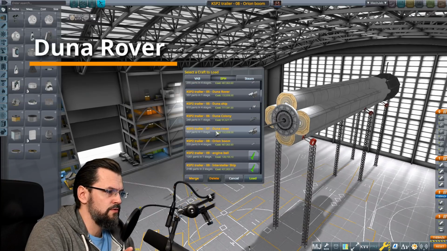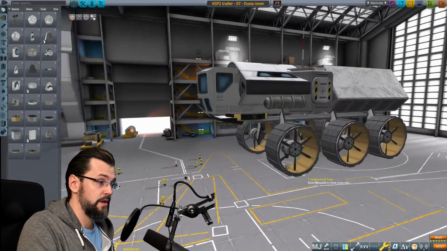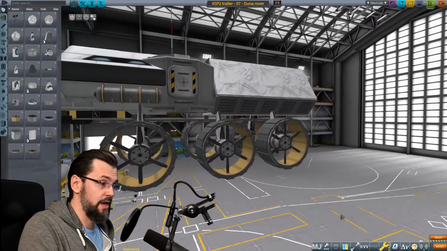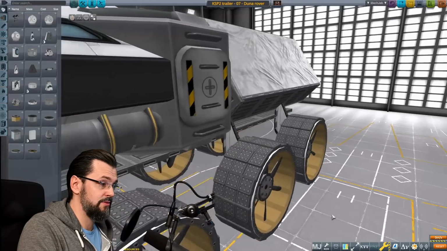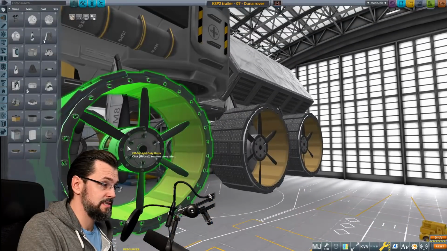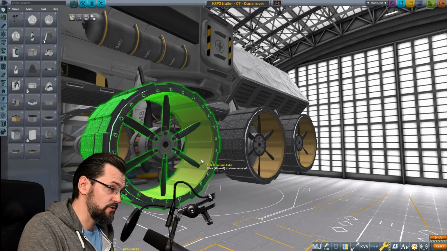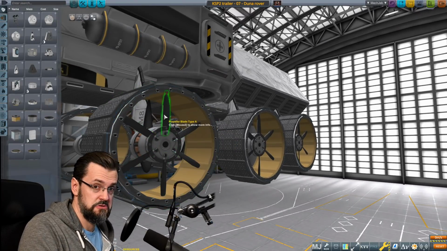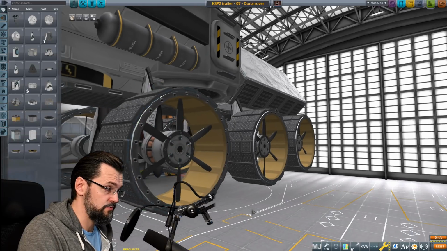And let's look at the rover, because that's a nice thing. I think I created a nice little rover over here. Move over, rover. Okay, there we go. This is the Duna Rover, and basically it is 6 rotor motors with structural tubes and propellers for optical reasons, because the tube is attached directly to the rotor.